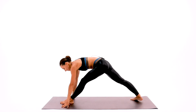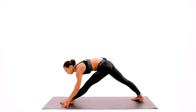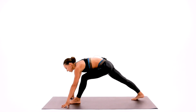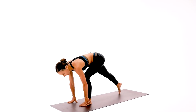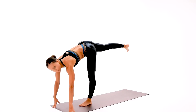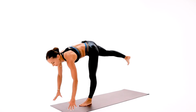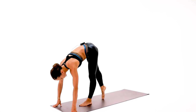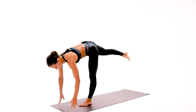Again, bend your front knee. Extend it back, fold forward. Good work. We're going to do our best to come up to the warrior three. Anchor your right foot, guys, and take it all the way up. Now support yourself with the hands. You could have taken the blocks underneath your hands, and you're welcome to stay up here for the beginners or even tap the floor, guys, with your back foot if you have to.